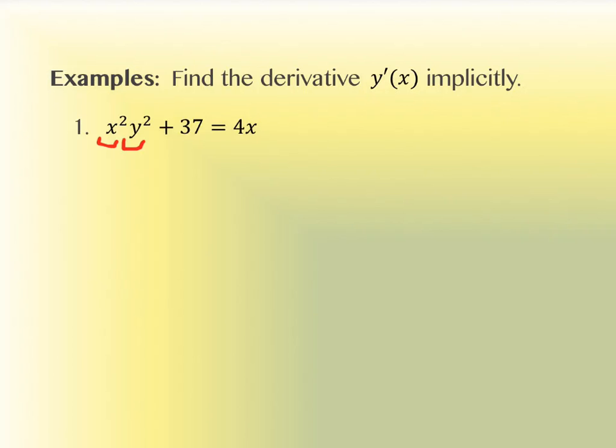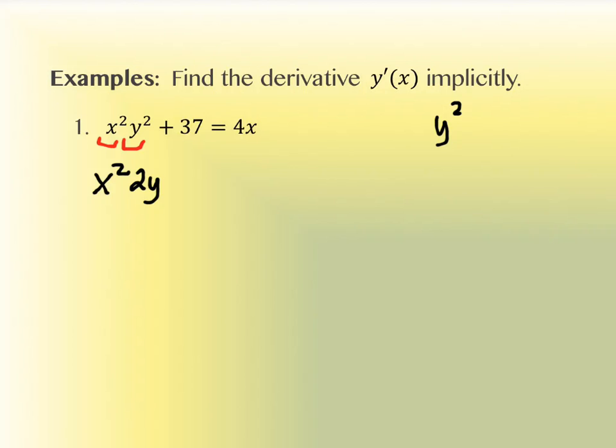The product rule says that I'm going to write down the first function. That's x squared, or the first component of the product, x squared. The next thing I need is the derivative of y squared. What's the derivative of y squared? 2y. Almost. That's what we would have done so far, right? Well, think about this with me for a moment. This is y squared. The problem is that this is y squared of some variable x. I mean, it's a function in terms of x, or at least potentially so.